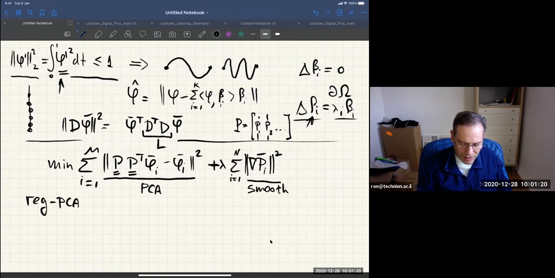And if you don't trust your data too much, and you have a coordinate system that you do trust, then use this. I mean, this is a really powerful tool to regularize your PCAs, okay? And obviously when lambda is really large, you would get the Fourier, and when lambda is really small, you would get back the PCA. You would trust more the autocorrelation metric, the second order statistics that you are approximating for your data.